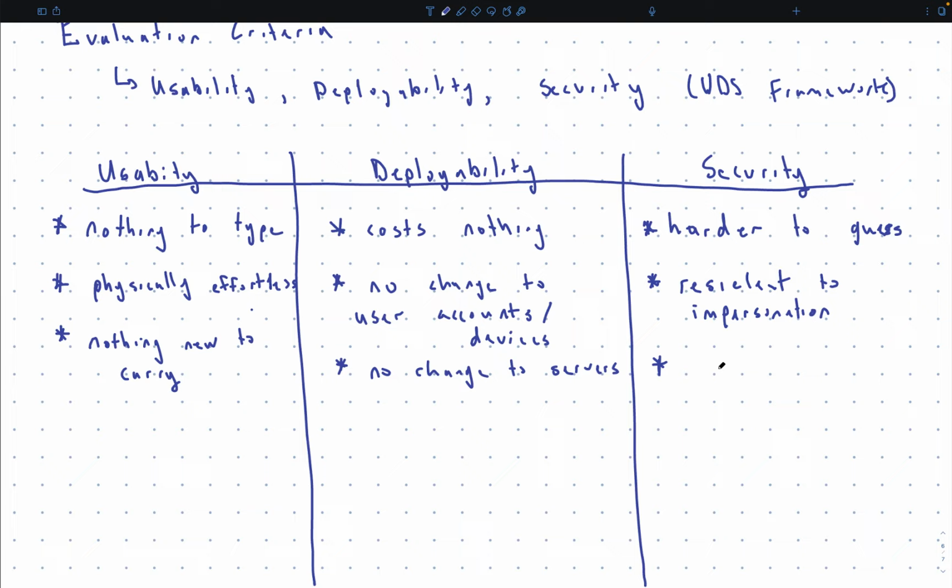Okay, another thing about biometrics is, let's say I'm standing over your shoulder watching everything you do. Can I steal your credential? What about a password? Okay, so shoulder surfing is what we call that. So it could be resilient to, we'll call it external observation.